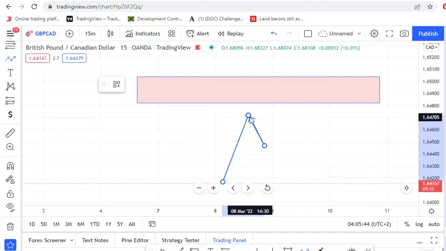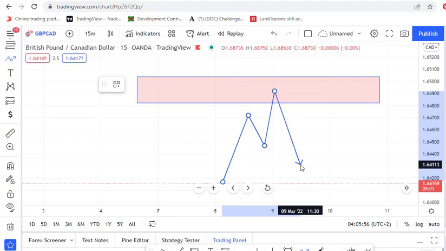So we have a high. This high has to be set just before retesting the order block. Then the next move has to break this high and retest the order block. When this happens, what are you waiting for? You are waiting for a break of this low, something that looks like this.